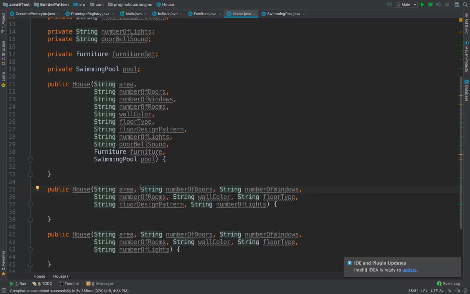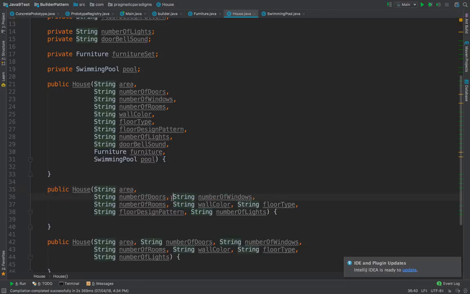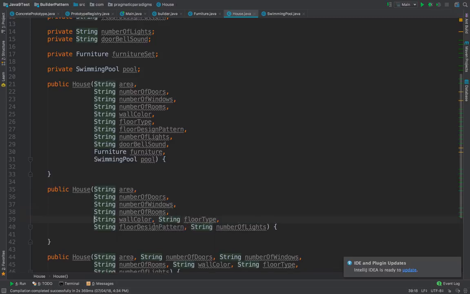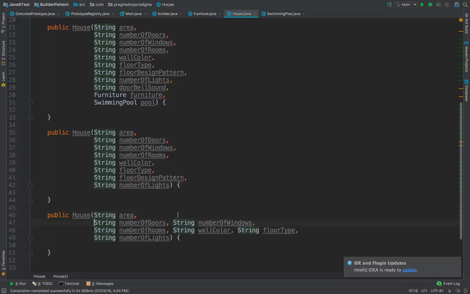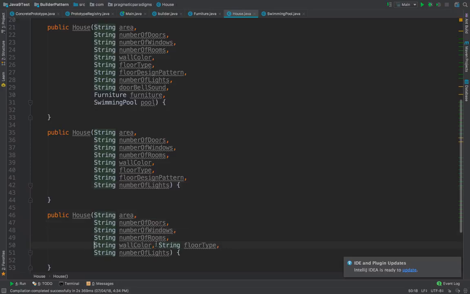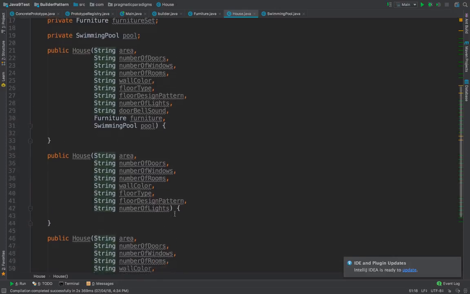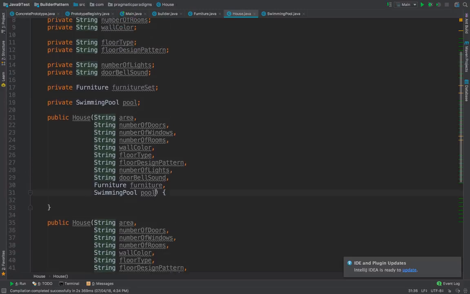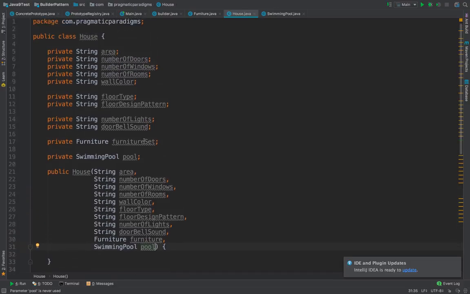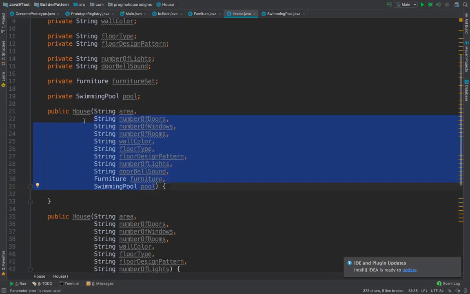The way we can solve this problem is by overloading the constructor with a different number of parameters required for the instantiation. But we will see why this approach is bad. We still have a lot of parameters if the object is very complex to create. So this approach, having a very large constructor, is very bad because if you add one more argument to the constructor, you need to change all the areas where this constructor was being used, and you need to update the test cases, and you need to do a lot of things to make the code more stable. And clearly we see this is a code smell, which is not a good design practice to have in your code base.